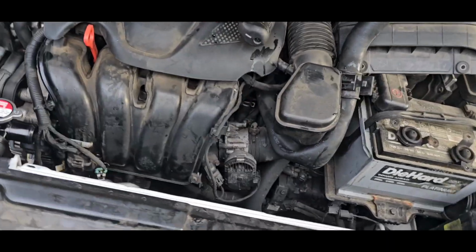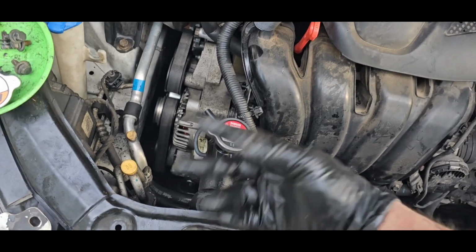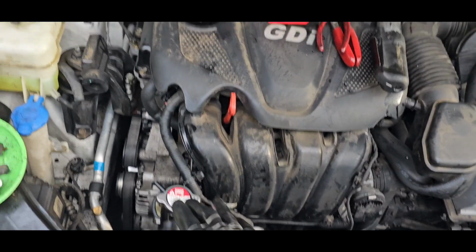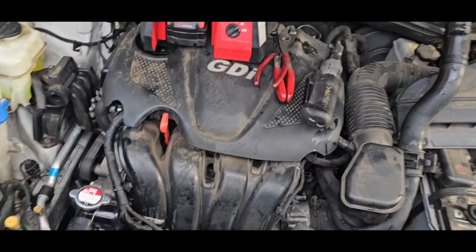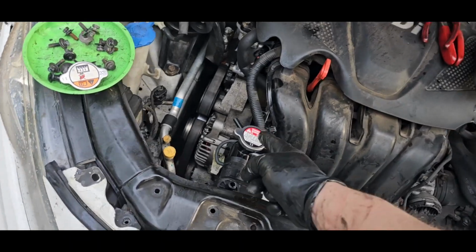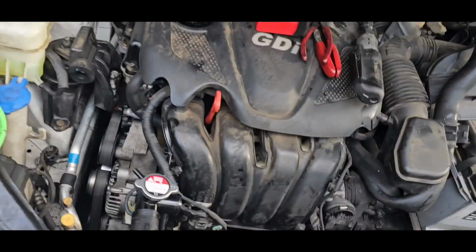Don't forget to bleed it out. You bleed it out. I'll take this cap off. Crank up the engine. Let it run until it gets to operating temperature. Once it gets to operating temperature, I like to step on the gas a little bit, let it rev up, go back down, and top it off with coolant. If it's still overheating, you need to replace the thermostat.